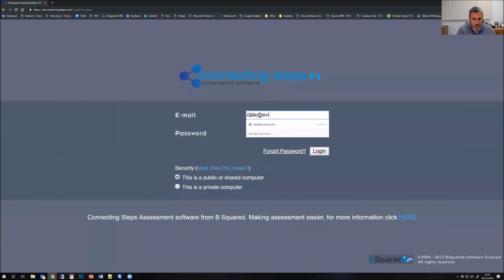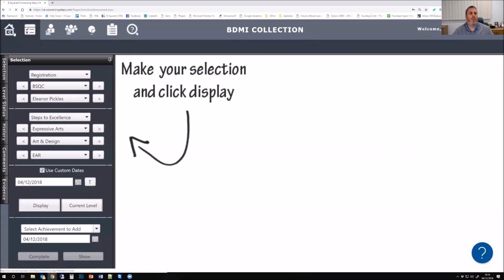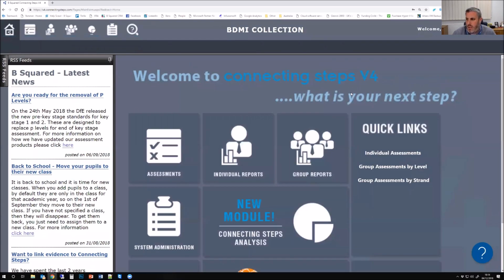Yeah, someone has broken my login or something else has happened. There we go, that's logged in now. I'm just going to make sure you can see my correct screen.